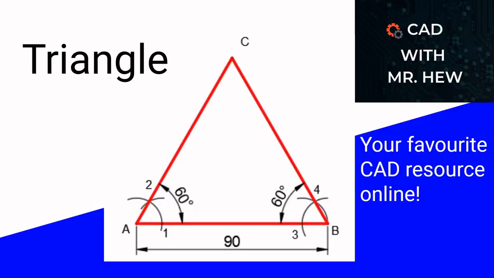We have come to the end of today's video. In today's video, we looked at the construction of the triangle given the base and the 2 base angles. In the next video, we will continue to look at the construction of the triangle, specifically given the base angle and the length of a side.